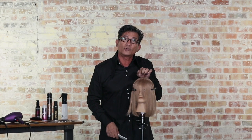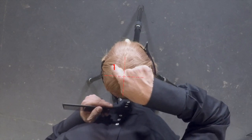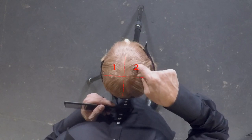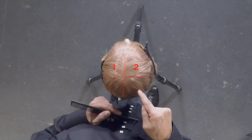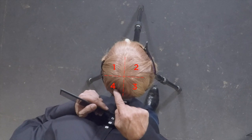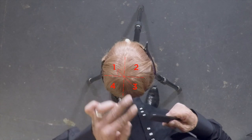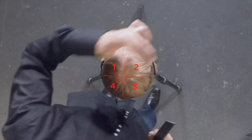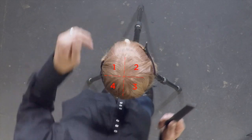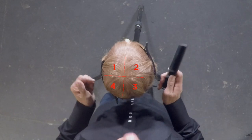There are 4 triangles. Now let's number them. Left front is number 1. Right front triangle is number 2. The right back triangle is number 3. And the left back triangle is number 4. Now it's important to number these because 1 will go to 3, 3 will go to 1, 2 will go to 4, and 4 will go to 2. Odd numbers go to each other and the even numbers go to each other. So let's remember that as we're cutting it.